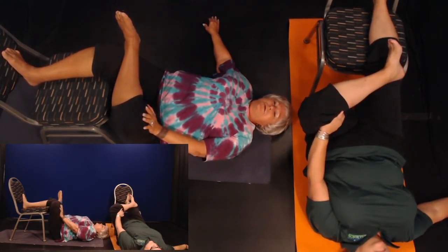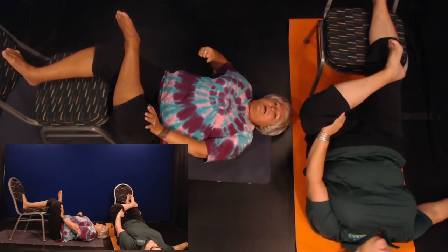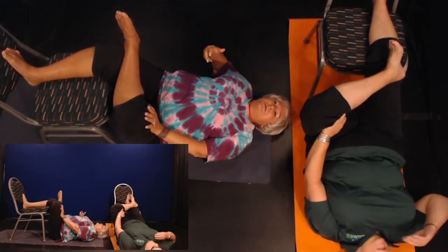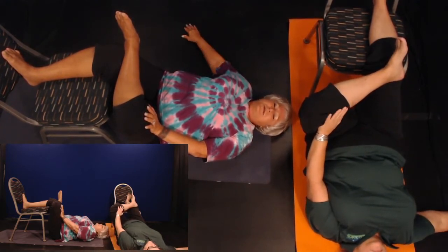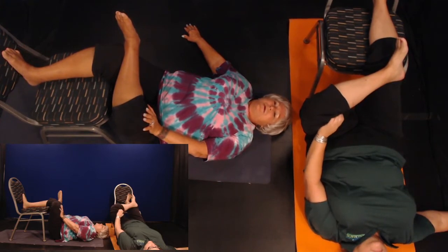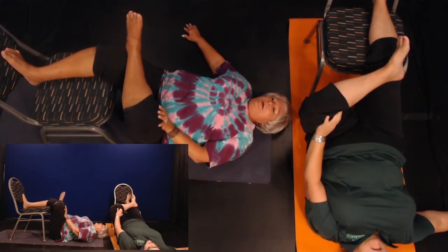Good. So notice where you feel the most sensation in these movements. Remember, you have a dominant side. The muscles are contracted on that side. You use that side all the time. So the muscles just naturally draw up more. They're stronger. And then you have the flexible side, which is more limber. We just don't use that side as much. So we're trying to come to balance between the two. Excellent. Pause. Very, very nice.